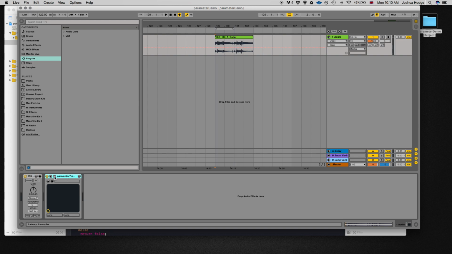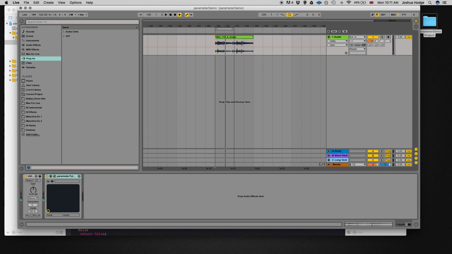I have a slider that I've created similar to the first gain slider that I created two tutorials ago, and it's just a slider that goes between values of 0 to 1, so it's not even on the logarithmic scale, and is used just to control the volume of audio. So as you can hear, I've got a little guitar loop playing, and I can just turn that volume up and down, okay?